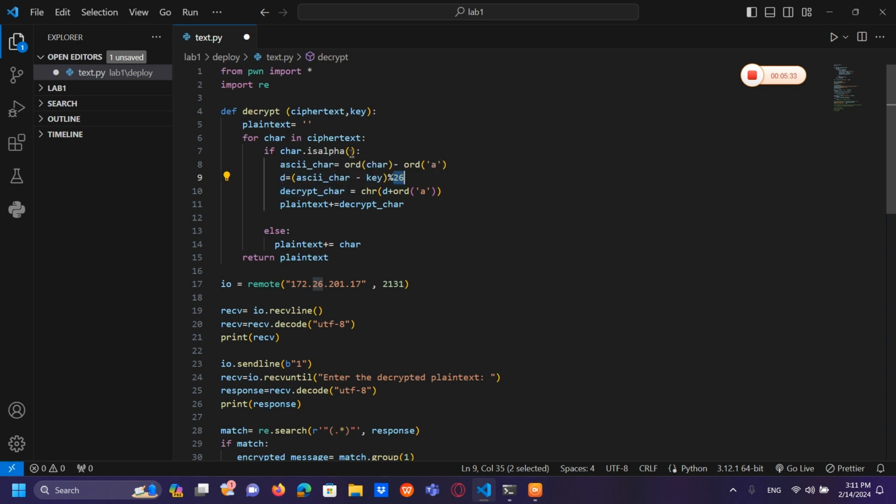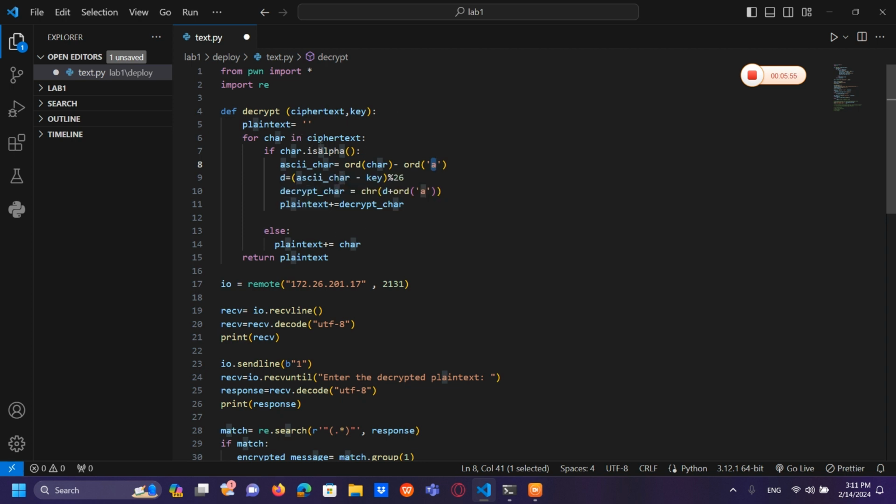And after I have the new position, I change it back into a character using chr. I subtracted the ASCII value of A earlier, so I need to add it back. Then I concatenate the plaintext with each decrypted character.